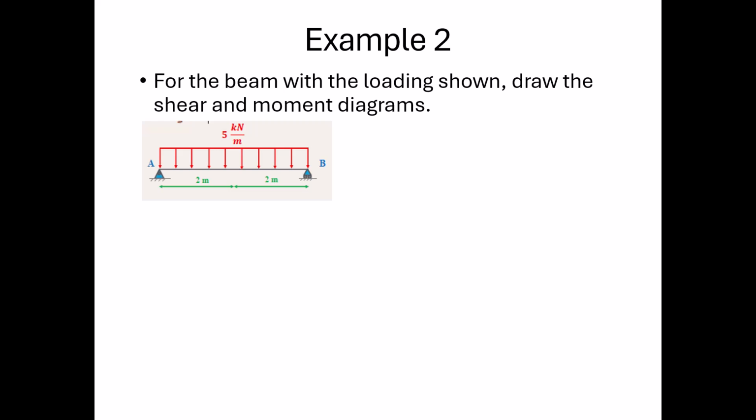So, well, let's take another example. You have a beam with the loading as shown in this figure. Please draw the shear and moment diagram. What we should do first is draw the free body diagram of this beam and solve its reactions first. So first, let's convert the distributed load into a single load.